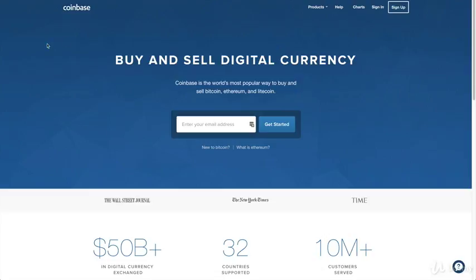So there may be some of you that can use Coinbase, and there may be some of you watching this that can't use Coinbase. So you're going to have to choose one of these other websites or do some additional research. I can't promise that this is going to work for everyone, because I don't know where exactly you are in the world, if your country even allows cryptocurrency and all that kind of stuff. So I'm just going to give you as many of these as I can.